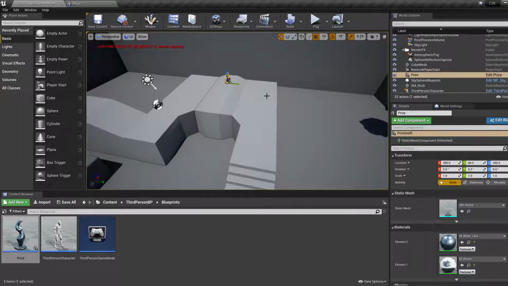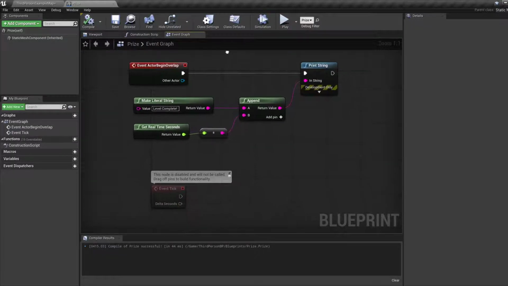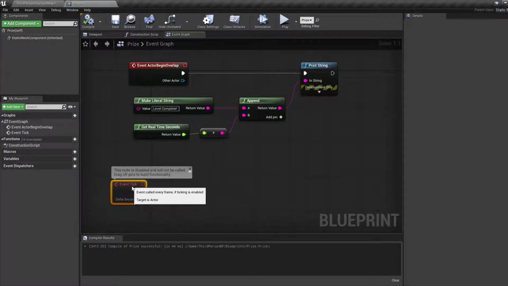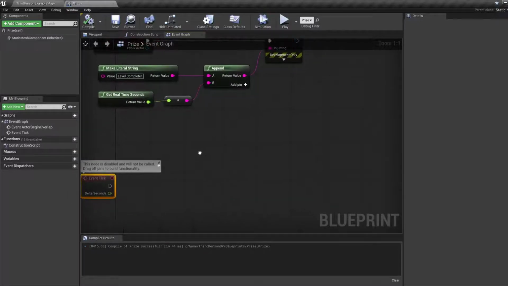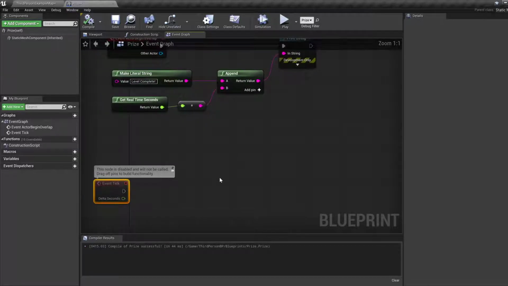What we could do is make the prize non-existent, like invisible and non-collidable. And then when we activate the pressure plate, it will appear. How about that? We could also make the prize do something on event tick, like the usual stuff we did earlier, like just changing the rotation. How about that?